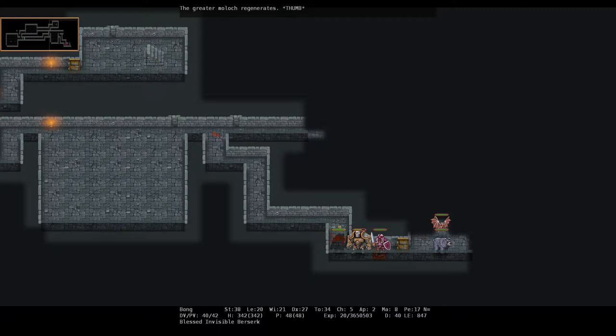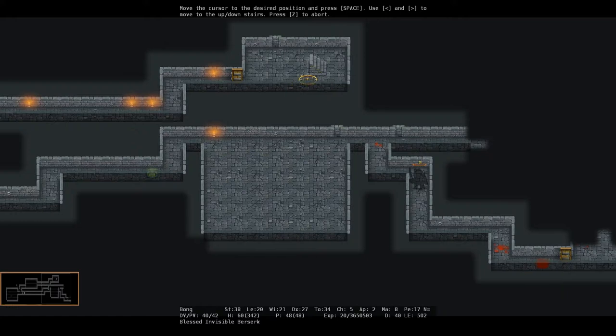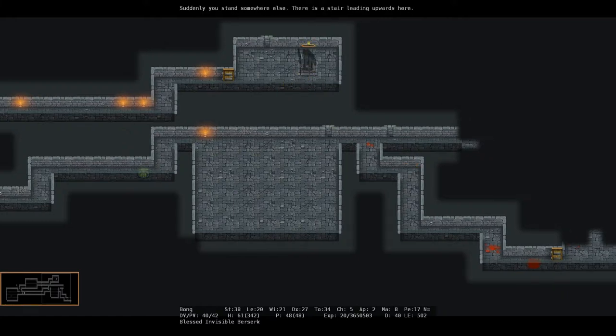So, okay, how do we do in melee against the Greater Moloch? So far, so good. Okay. Ow! Oh lord, he did a lot of damage. Ah! Run! Oh lord, yeah, he could hit hard. Okay, what do we do about that?